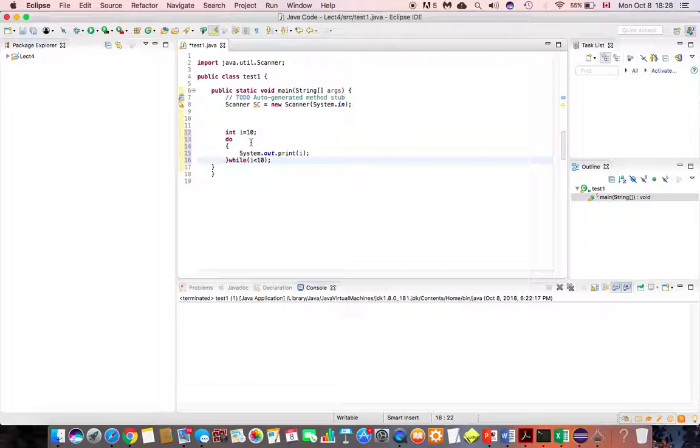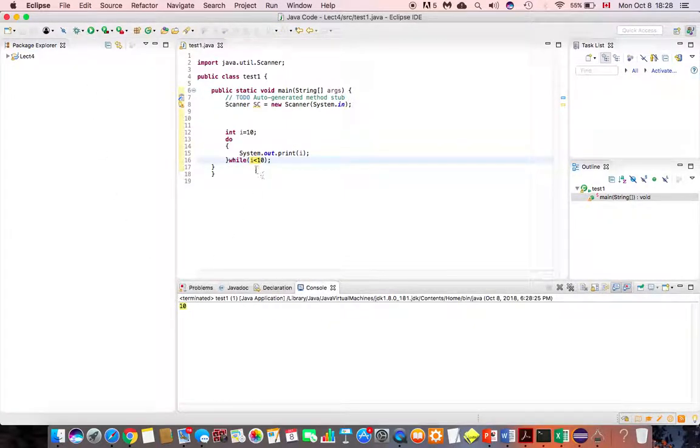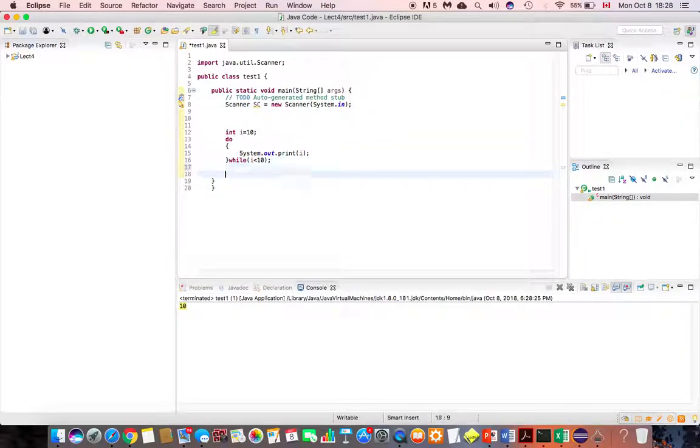So in this case, I is equal to 10. If I run that, I will enter the loop anyway and print the value of I, which is 10. Then this condition will be checked, which turns out to be false, so I will not go back to the loop. So it will output only 10.